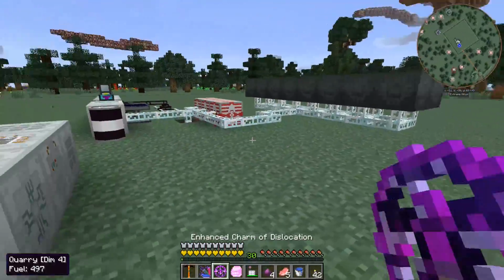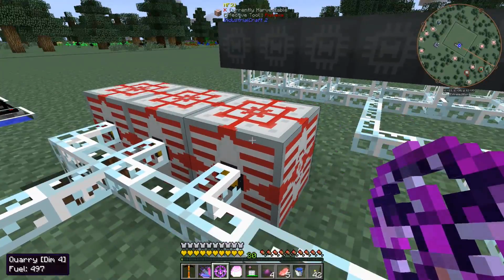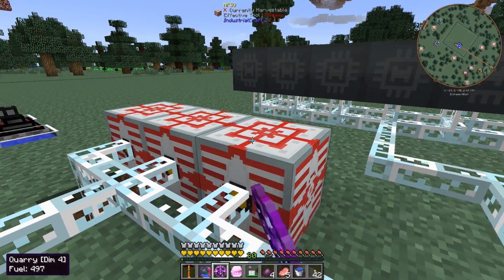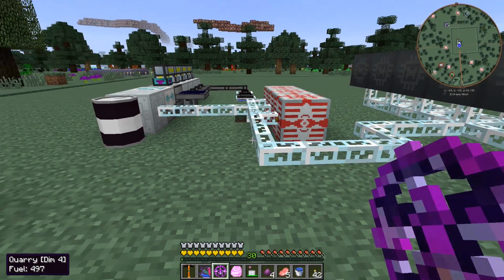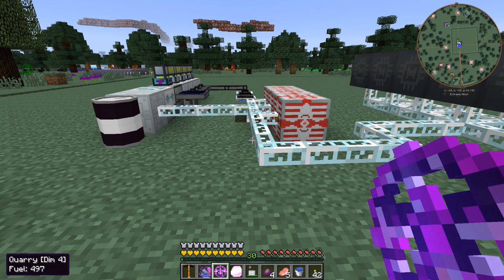Anyway, I had realized that we ran out of power, so I set up some auto crafting patterns back at the base. I made 2 more of these. We don't have the same amount of power as we had before, but I don't know if we need that or not.